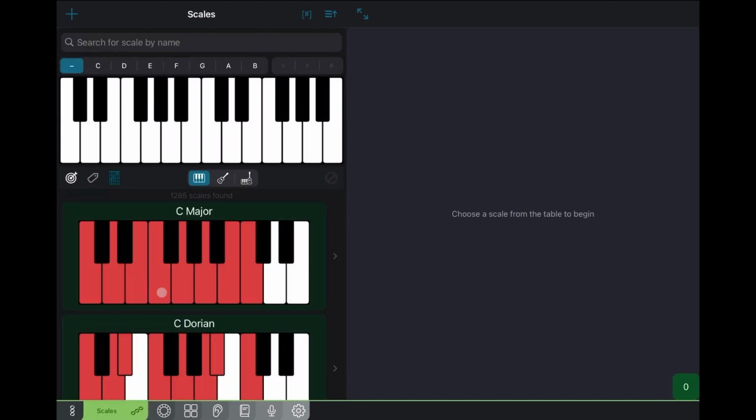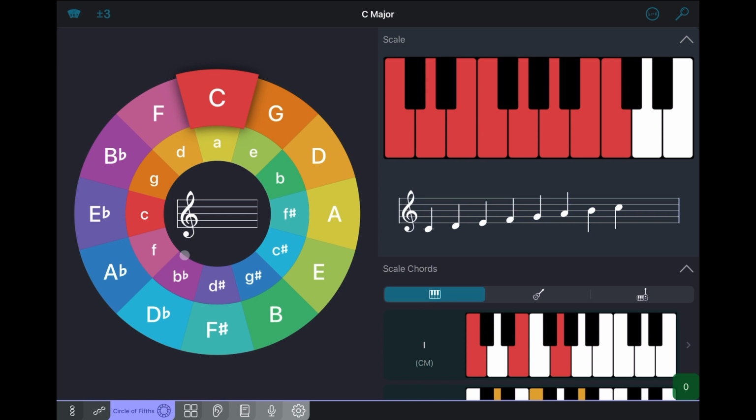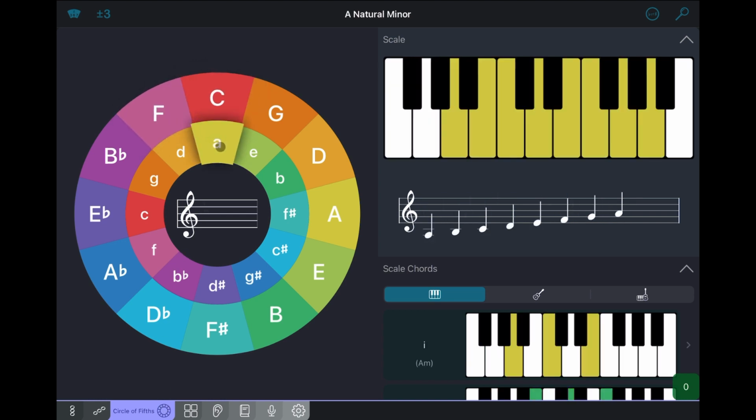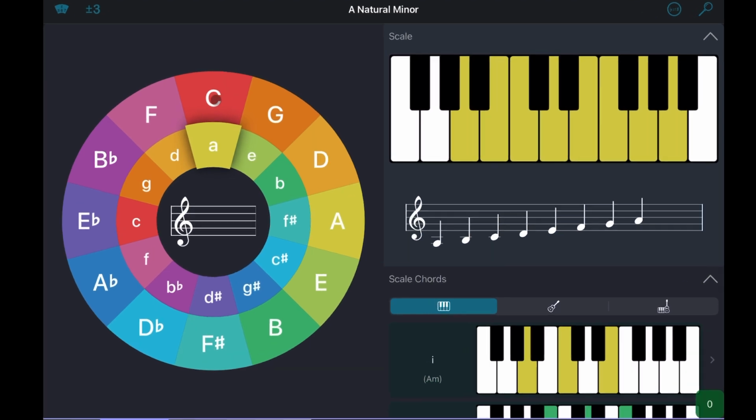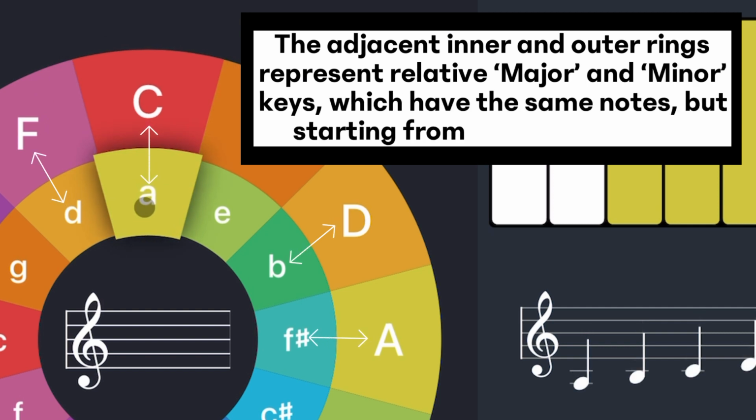Moving on to the next tab, we've got scales, which you can select and search for, and if you tap on a scale, it'll play each note within the scale. On the next tab, we've got the circle of fifths, where you can see the major keys on the big wheel and the minor keys on the smaller wheel. The relative minors and majors are the keys that are touching, so in this case, C major and A minor are relative scales.